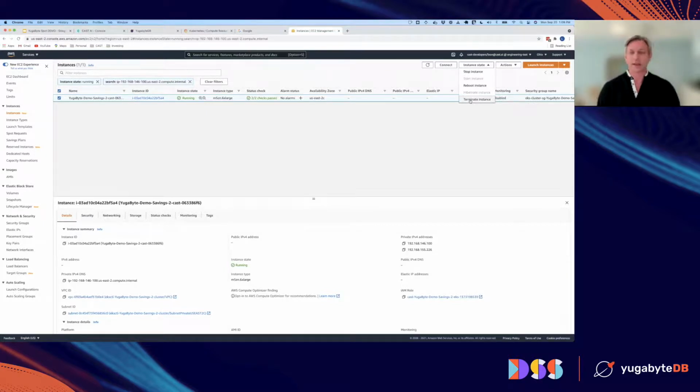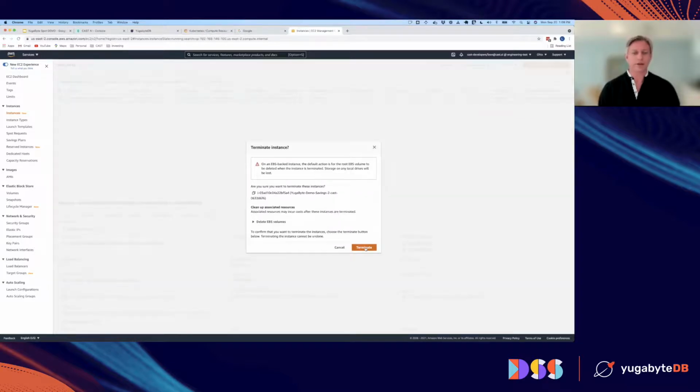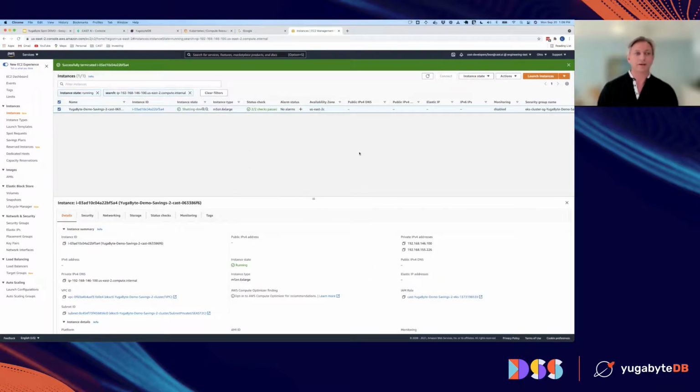This is really a kill of the instance. It's going to delete EBS volumes, which is totally fine. This isn't the EBS volume where the data is, this is the root volume. So I'm going to go ahead and terminate, and that's going to start the shutdown process. Notice this was that funky M5zn.6xlarge instance that we're terminating.